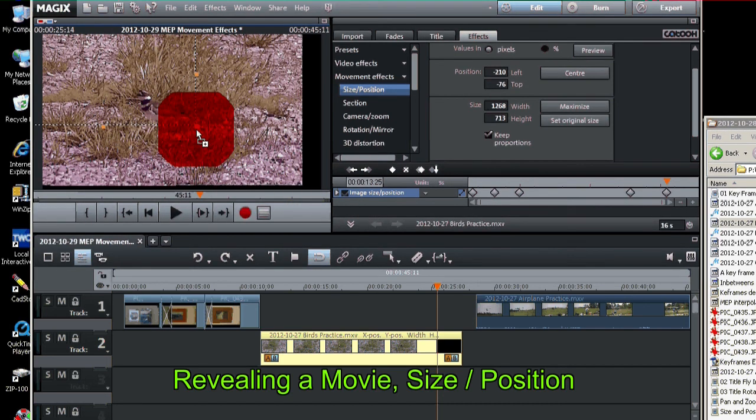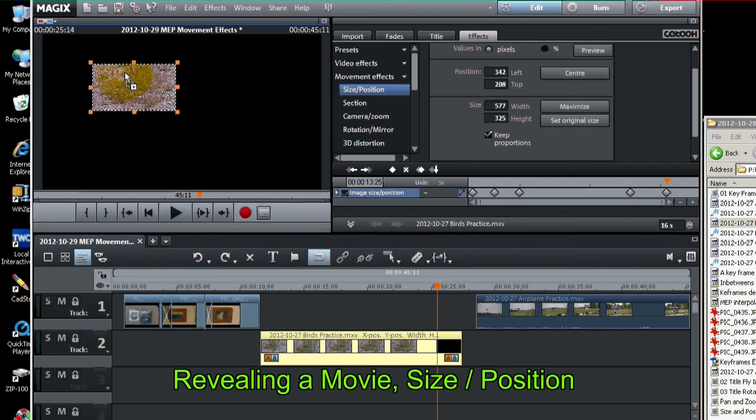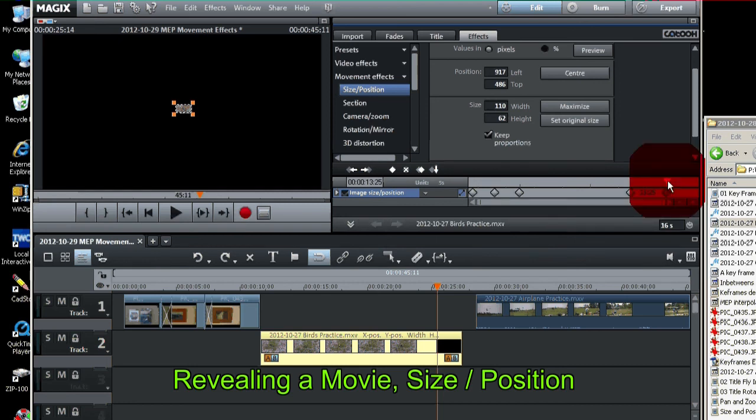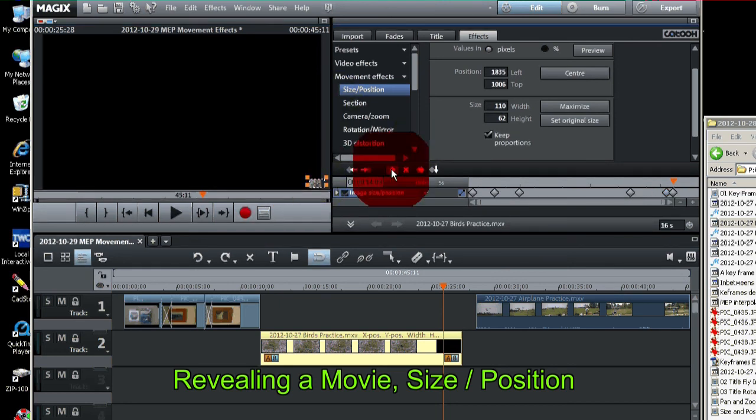And what we're going to do is shrink it down. This is shrinking the whole movie frame. It's not zooming in, it's keeping the same zoom, it's just making the movie smaller. Okay, let's shrink it down to where it's almost invisible. And then we'll make sure we set the keyframe. And then let's move forward a very little bit. This is just a little trick. I'm just going to move it off the screen down here. Set another keyframe.